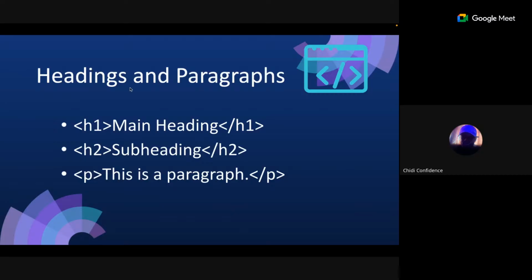So now in HTML, we have headings and paragraphs. In HTML, the heading starts from H1 to H6. Like you can see here, we have the H1, H2, H3, H4, H5, H6. And H1 is the highest. It's very bold and big, followed by H2, followed by H3, just like that, in descending order. Then we have the paragraph. Paragraph remains the same. You can have as many paragraphs as possible. So H means heading, heading 1, heading 2, heading 3, heading 4 to heading 6. And this is H1 tag, H2 tag, P tag, and these are their elements.